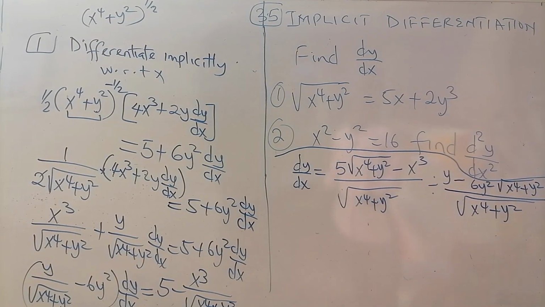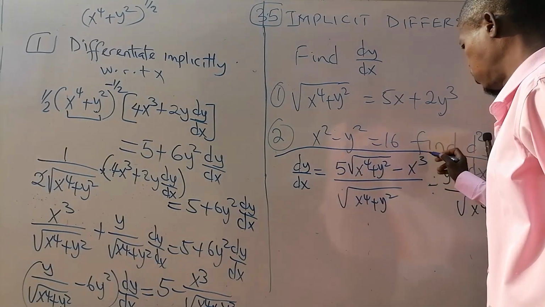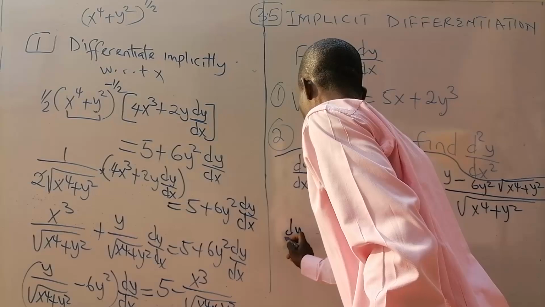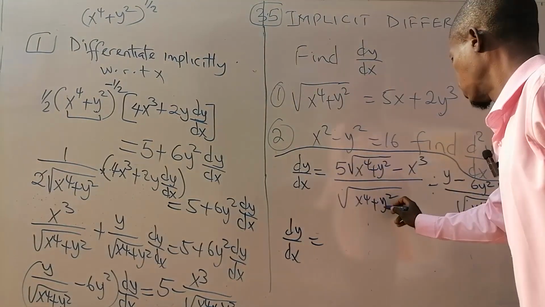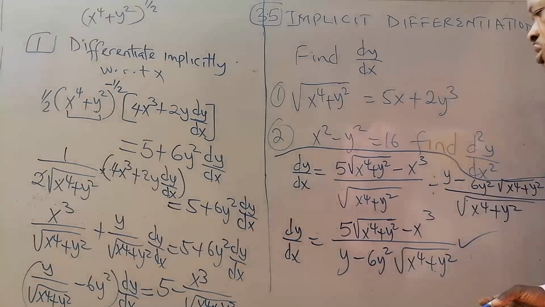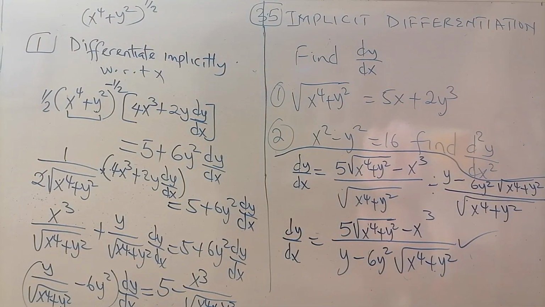Okay, so then we can change this division to multiplication. So dy/dx is going to be equal to, by the time we do that, this and this we cancel, and that finishes the work. Okay, so this one involved a little algebra, and that's what we have done in this case. So that will take us to the second question.